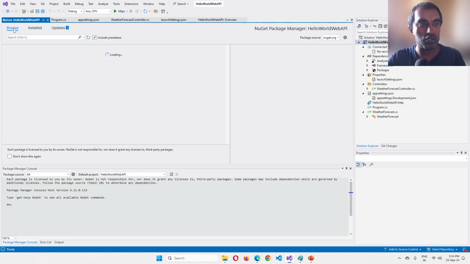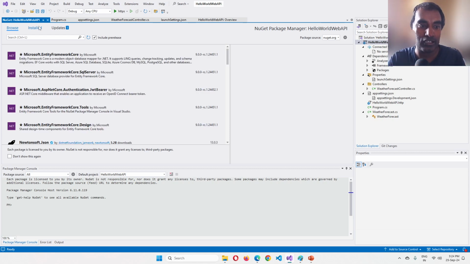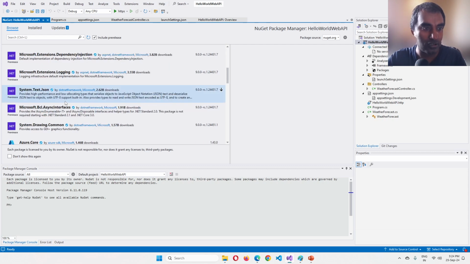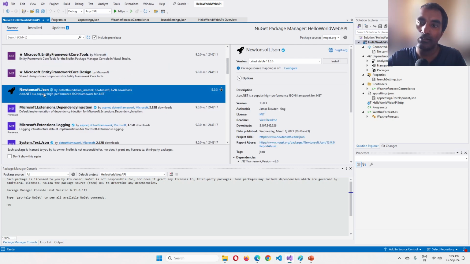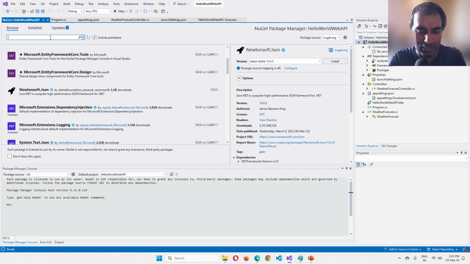So come back here. I just want to show you how to install a package. So let's try to install a package called Newtonsoft, which is useful in the big project that we are going to build. We'll be using a lot of JSON serialization and deserialization, and we definitely need Newtonsoft for that. It's already here. I can find it here directly. That's one way, or I can search for it. I can say new.